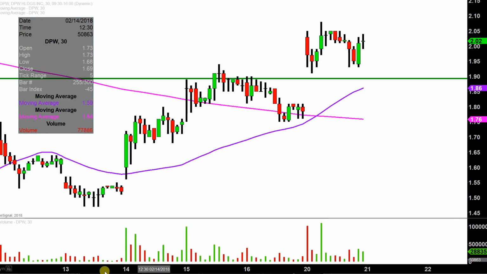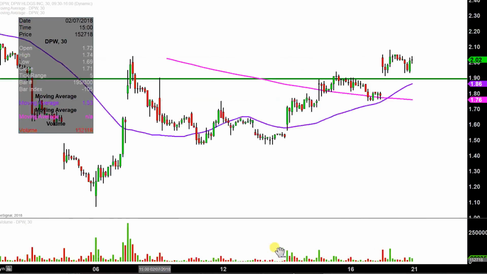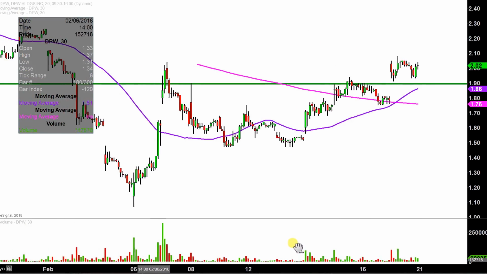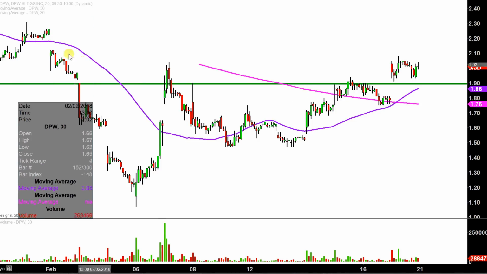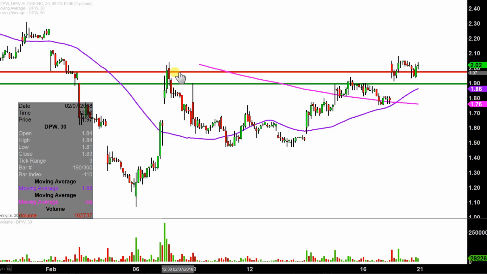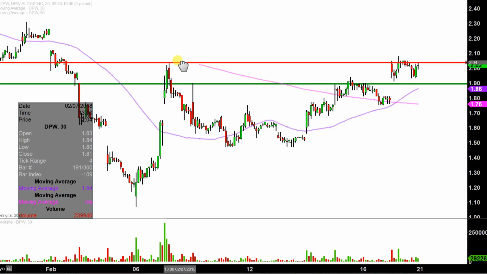Now, what about areas of resistance? If this upward move is going to continue, where are some of the next key battlegrounds? And as you see here, I realize the chart's getting harder to see, but that's a good problem to have because we're having to go back into the chart's history quite a bit. First key level of resistance, maybe where the price got rejected today, right where it's struggling, right here at 2.05, which makes good sense. I say that because you go back here and you can see the price did get rejected right there. So it makes sense why the price is now getting rejected right around here.